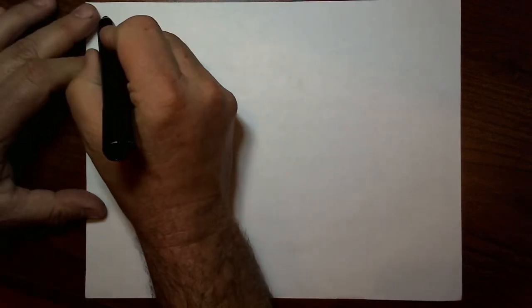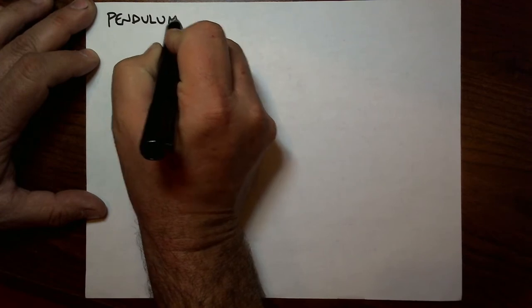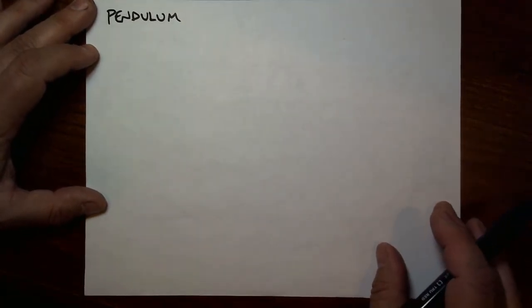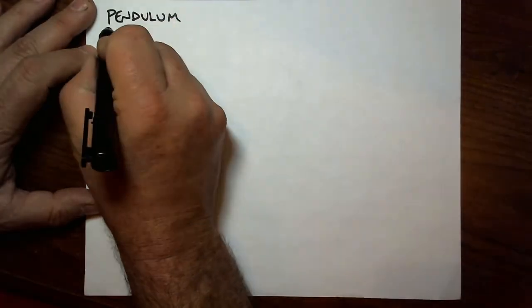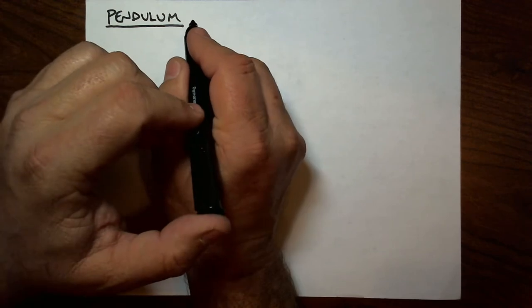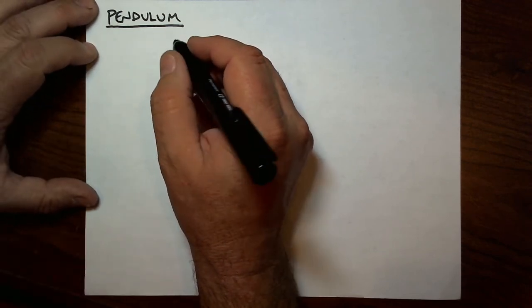Alright, this is going to be the archived version of what we did in class, the in-class lecture where we talked about the actual pendulum. Now we're going to go through the same kind of thing we did before. We're going to solve the pendulum system by writing down the restoring force or torque, putting it into Newton's second law, generating a differential equation, and solving that differential equation.